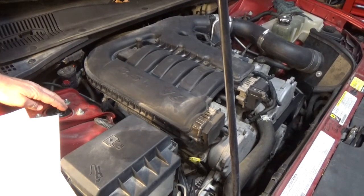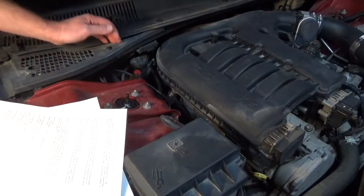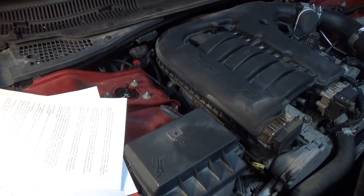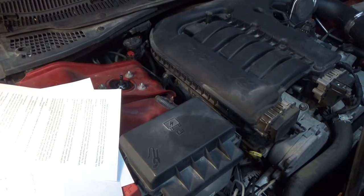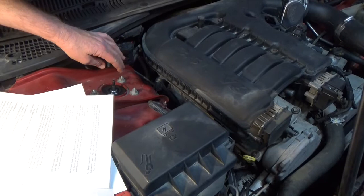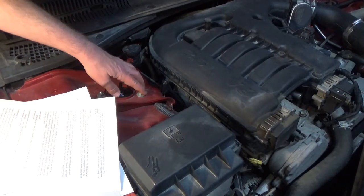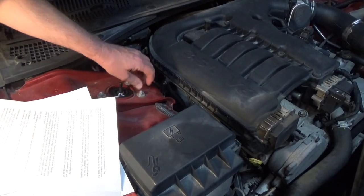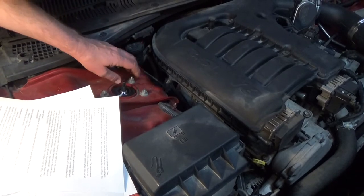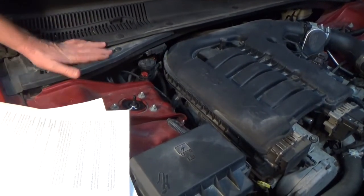I replaced the strut today - I thought the strut was making popping noises, but I know now it wasn't; it was actually the loose upper control arm bolt. So with 150,000 miles, the struts were not worn out. Don't blame your struts automatically. I've heard from other people to make sure these three nuts here are tight - if these nuts come loose, your strut can move around and that'll make a lot of noise. Also make sure these bolts on both ends of this cross brace are tight, because this brace can also rattle.